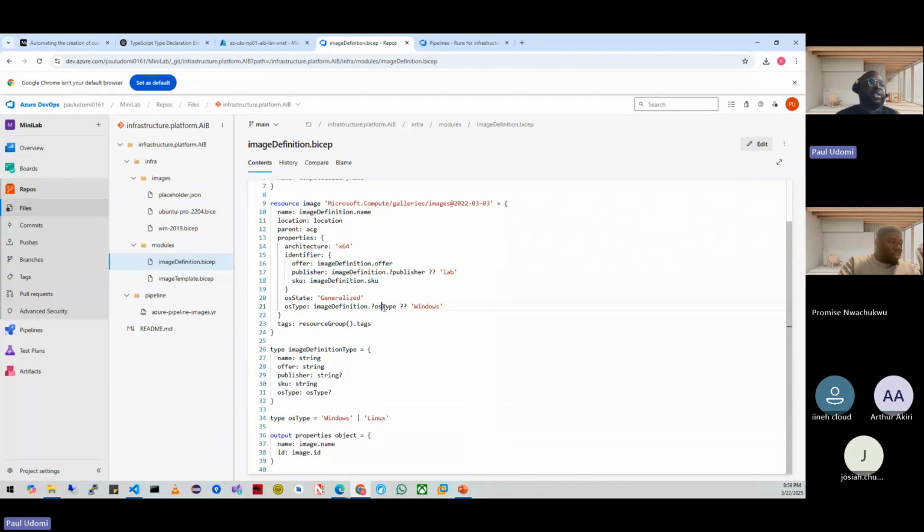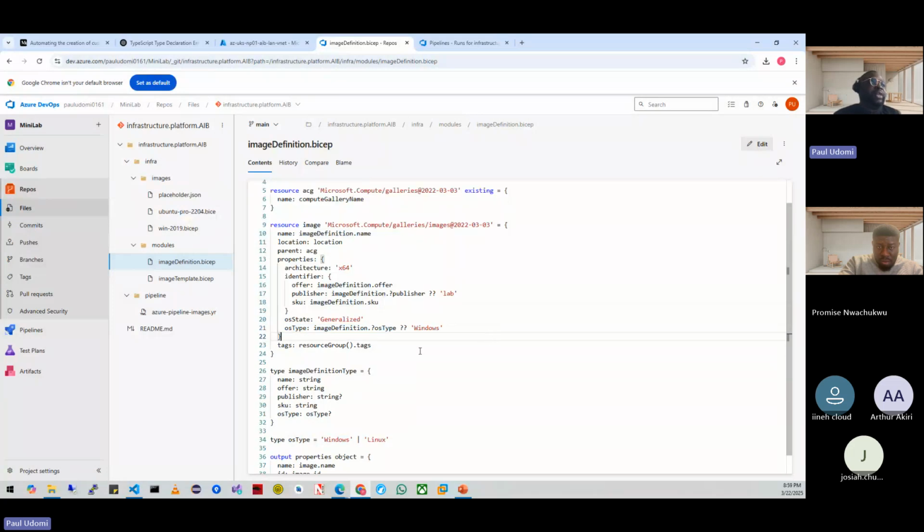The OS type, the same thing, goes to the image definition, checks if the OS type is present, and after checking if it's present, it checks if it is null. If it is null, it either provides a null value if you don't want to specify it, or it chooses the next value. It's more like normal logic where you say if something is true, use this value. If it's false, use the other value. That's how it works in Bicep, and that's why I'm adding this logic, saying if it's null, I don't want it to be null. I want it to be Windows, which falls back to the option of Windows, and that's why you're adding this logic here.